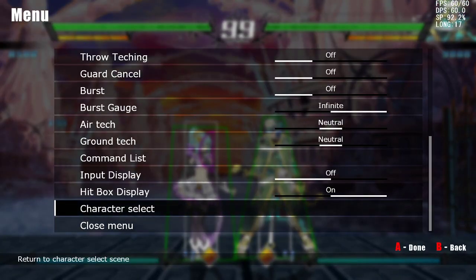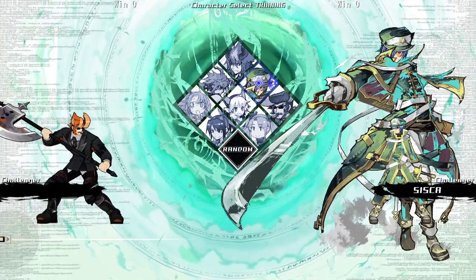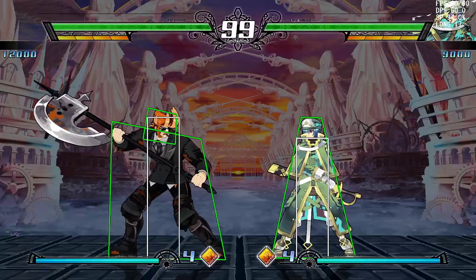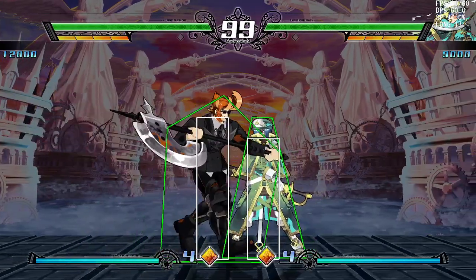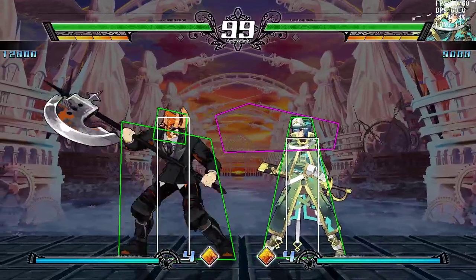So let's wrap this up and put all of this into practice, so I can show you what conclusions I reached after a couple of days of training mode and so on. So I wanted to find a conversion using Fatal Shift and something that dealt good damage. So if we do this basic starter, we notice that it doesn't really do much damage.